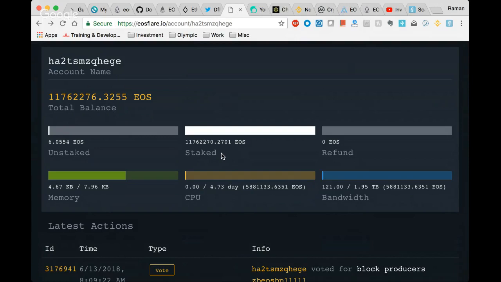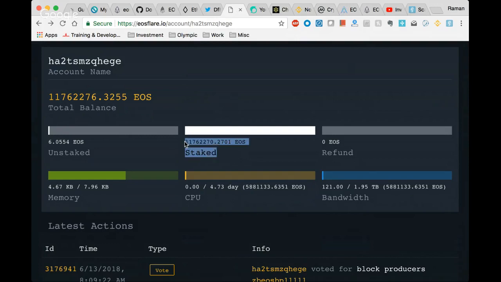They release only, I think, every week or so, a certain number of tokens, 10%, or I don't remember exact numbers, but you can withdraw only a certain amount. That's how it gets unstaked slowly. In EOS, I think what I understand is you can stake all of them, and you can unstake them, all of them. So it's very similar. But if you have not used Steemit, this will be a new experience for you, where your tokens are not always available to move around.